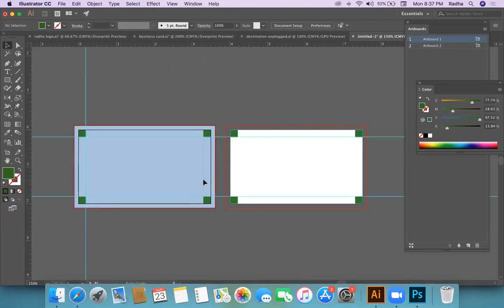You need to put the guide. Now we don't need these boxes, we can just delete this. So that's the 5 mm spacing we have given from all the sides.